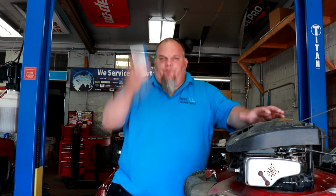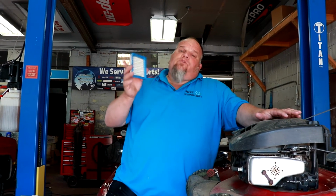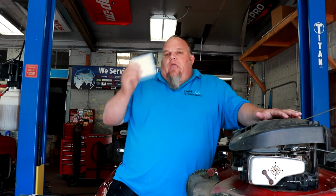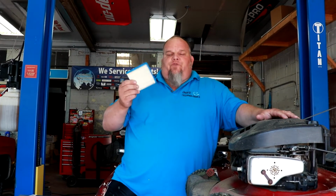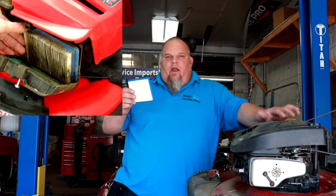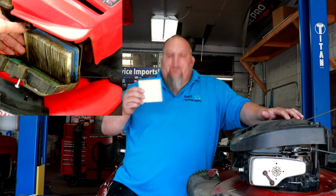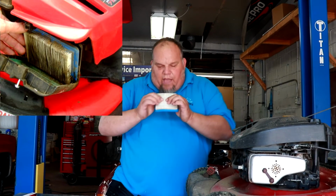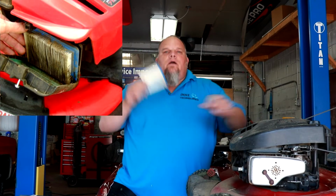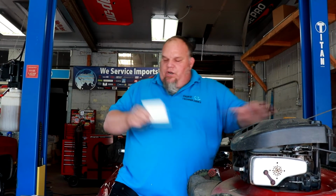Now, air filter. This is probably the single most important thing besides gasoline that you can put in this thing. Keep the air filter clean. If you take your air filter cover off and it looks like the same design as the case of the air filter cover, it's probably dirty. If you take it off and you can't see the ribs because they're covered in dirt solid, you need a new one.